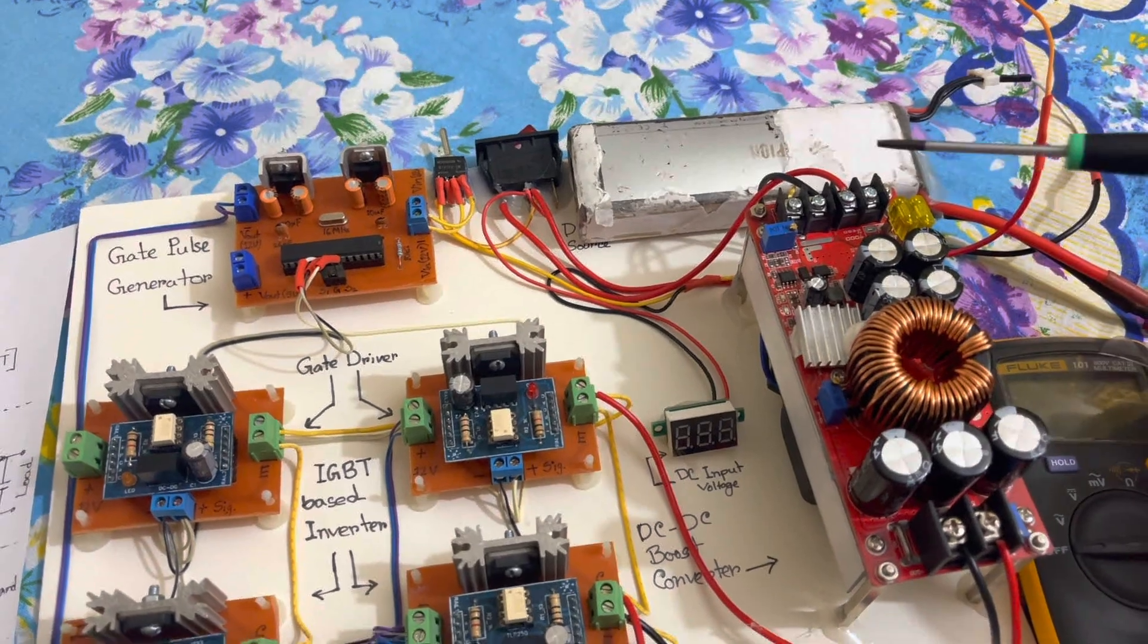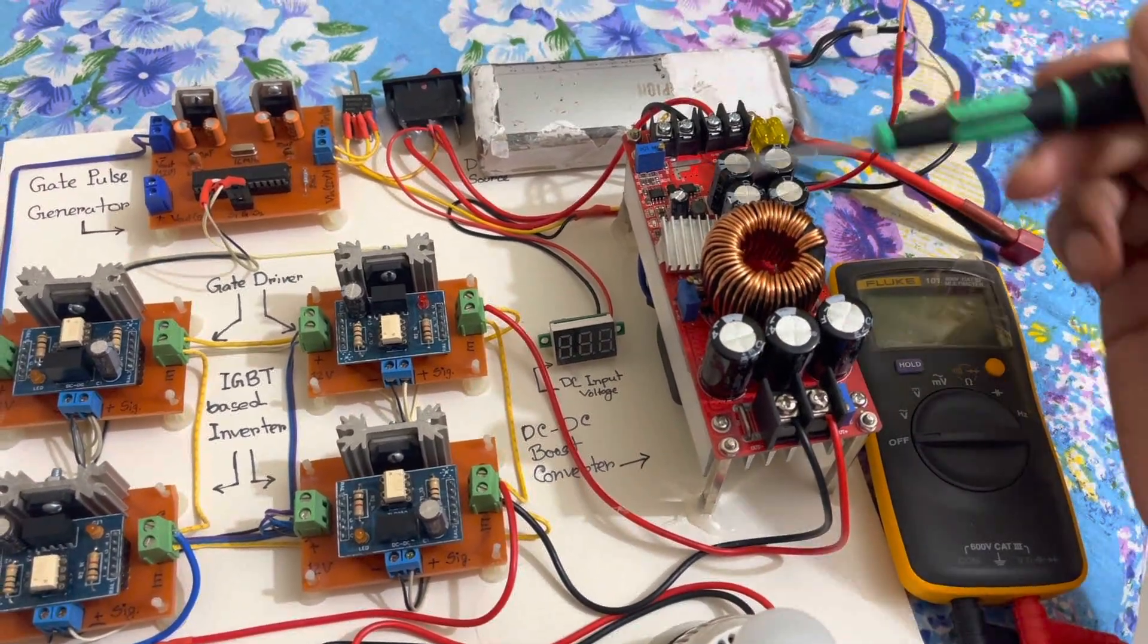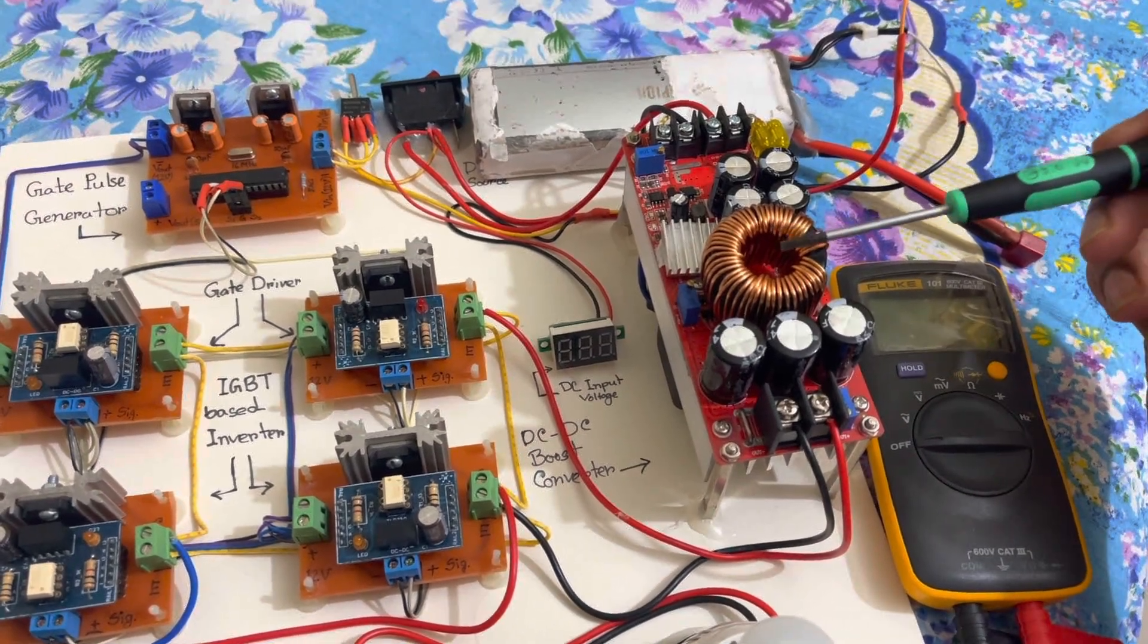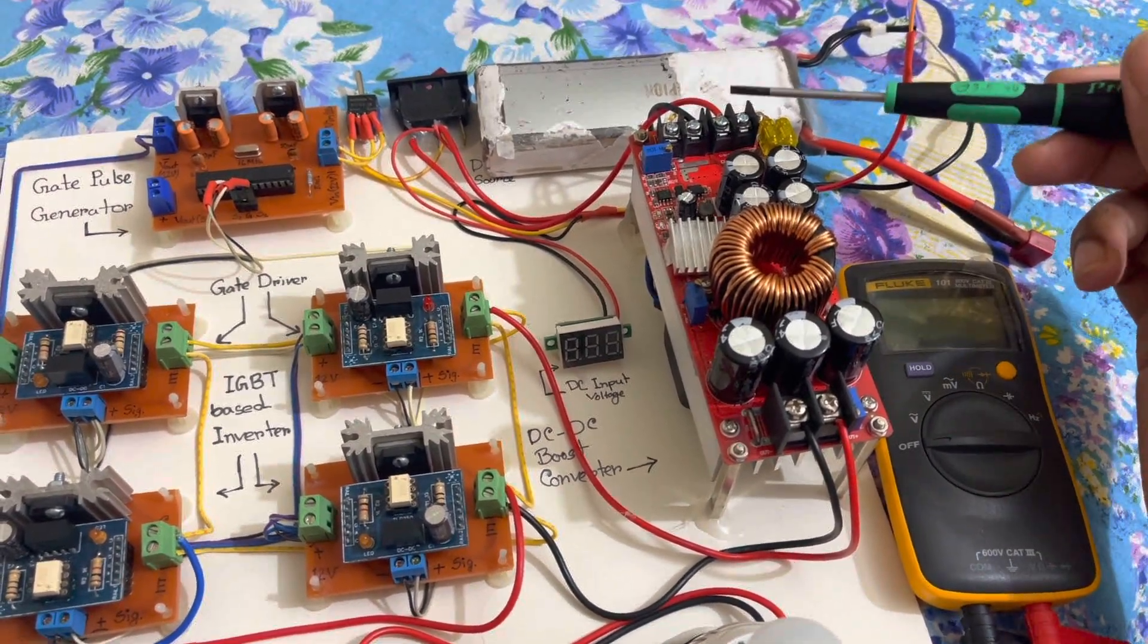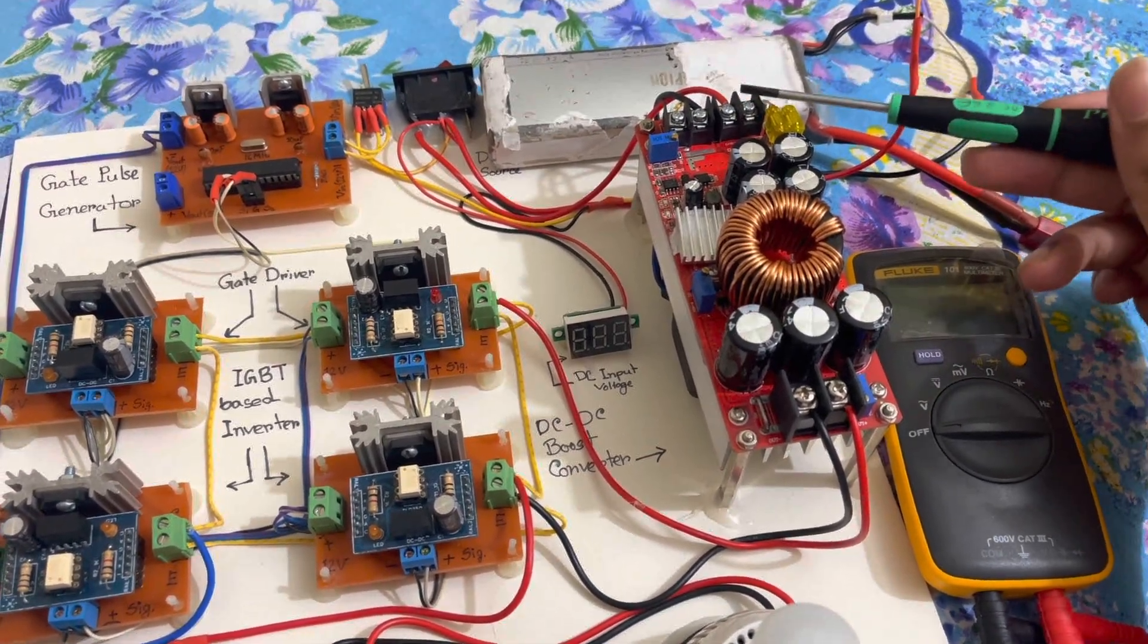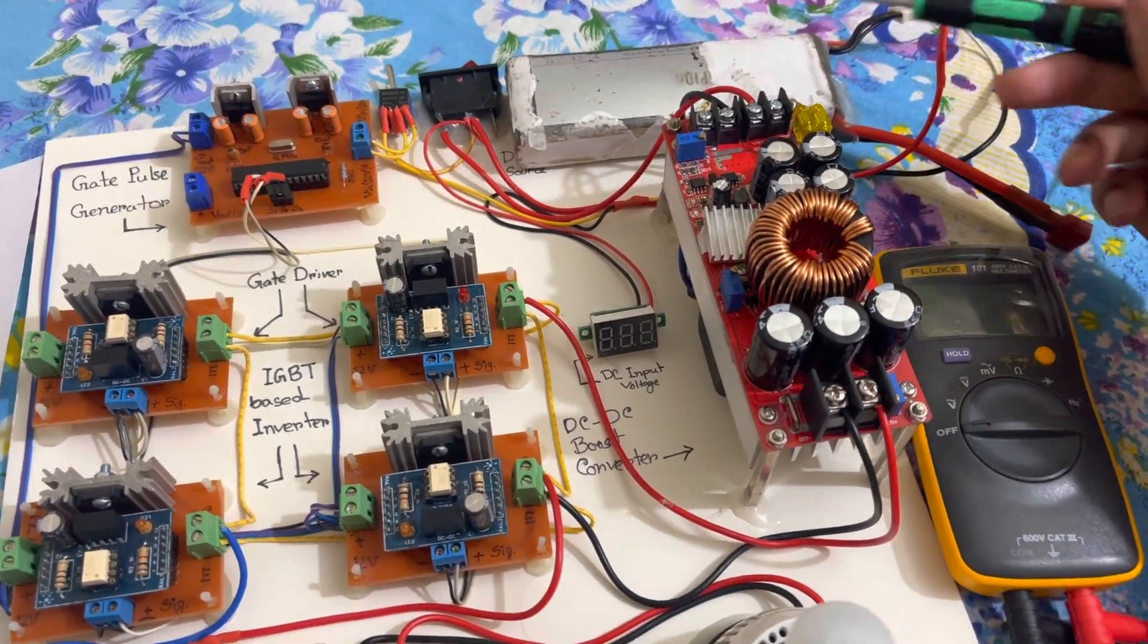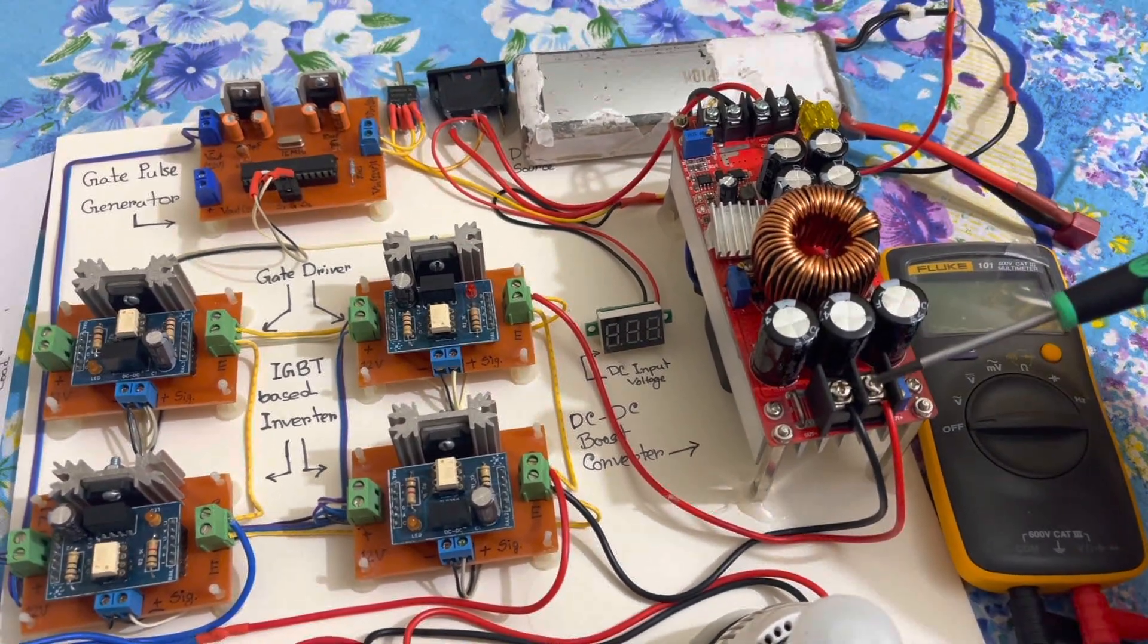And this is the main DC-DC boost converter. This boost converter is capable of boosting from 12 volts to 100 volts with continuous current of 10 amperes to 15 amperes max. This is the main DC link voltage supply - from 12 volts I could easily reach voltage between 30 volts, 40 volts, or any types of voltage.